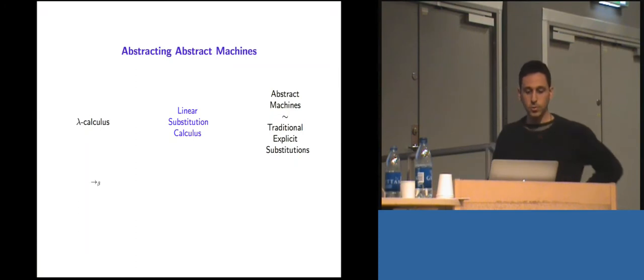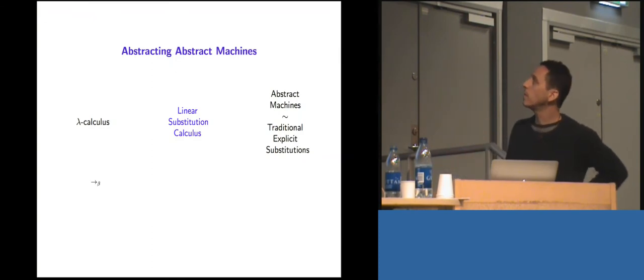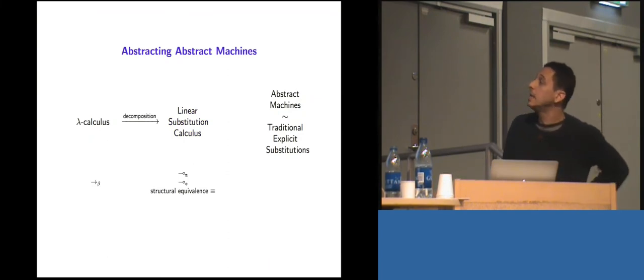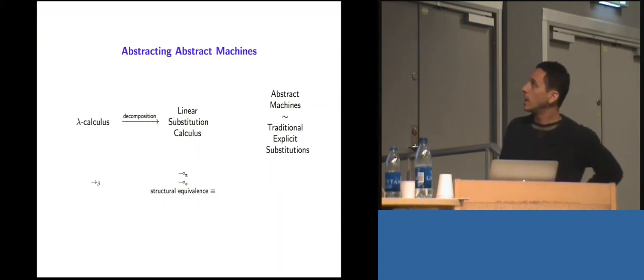So they simulate abstract machines in the lambda calculus syntax. While what we are going to do here is introduce this new explicit substitution calculus, which is called the linear substitution calculus, which has actually been introduced by Beniamino Accattoli before this paper. So this calculus, as any explicit substitution calculus, decomposes beta reduction, namely here in only two steps. There will be just two rules, called multiplicative and exponential. I will explain to you why.